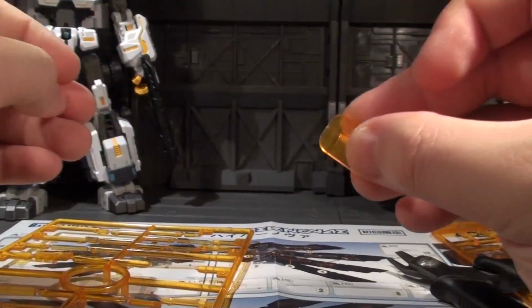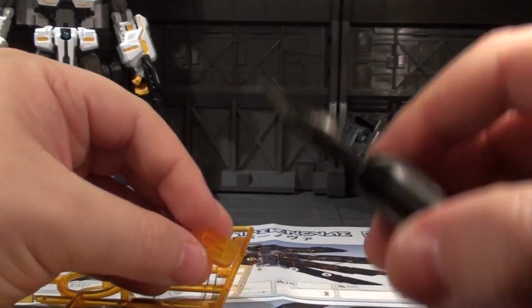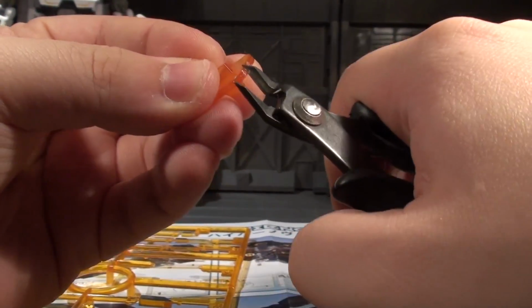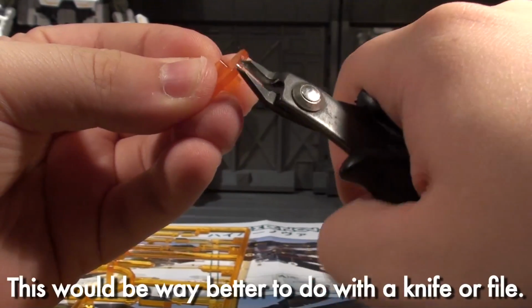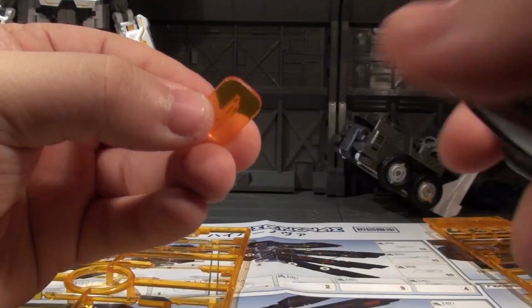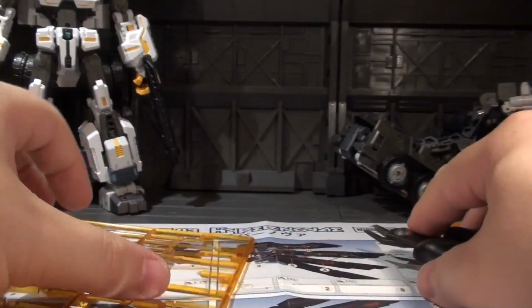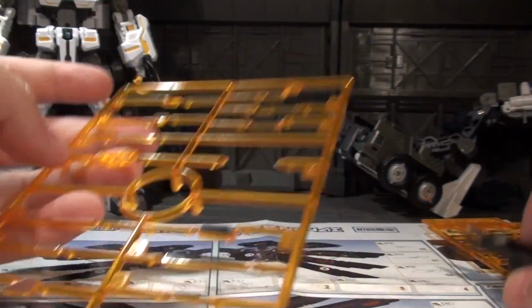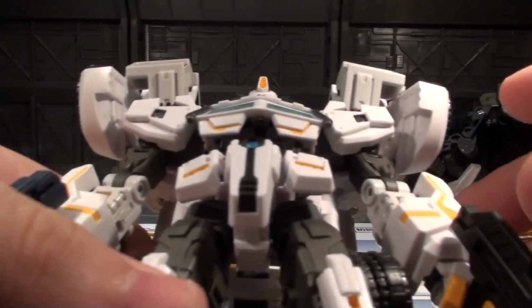So, a little piece stamper, and I'm using nippers here because they can cut a flat end, and I can use them to kind of shave down the sides of this a little bit. Also, if you have a hobby knife, you can shave down the sides pretty easily. If you have a file or sandpaper, you could probably do it. But I'm going to cut all these off, and then we'll come back and start putting these into the Nova.